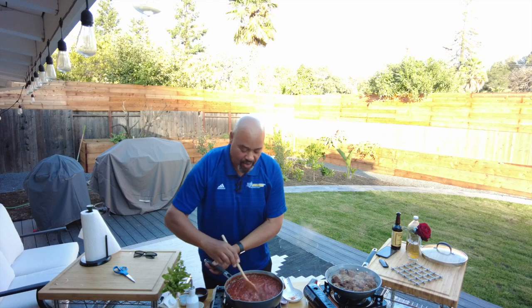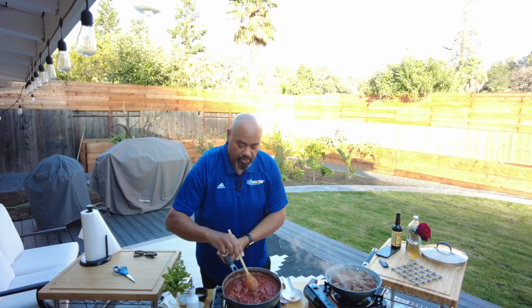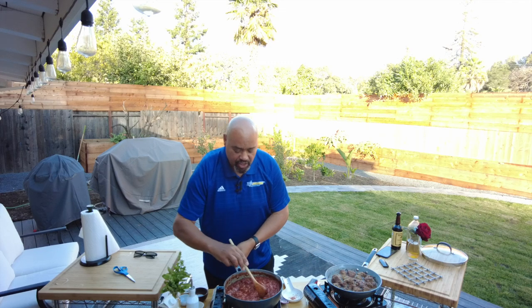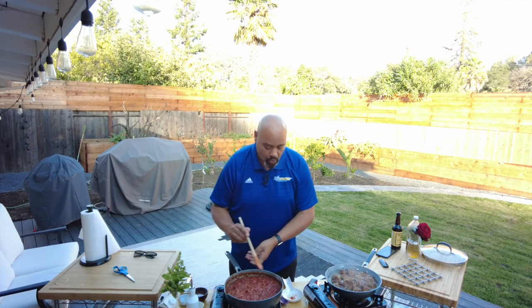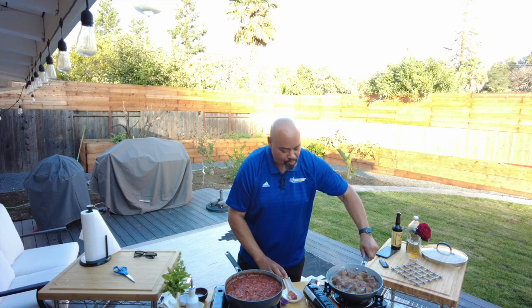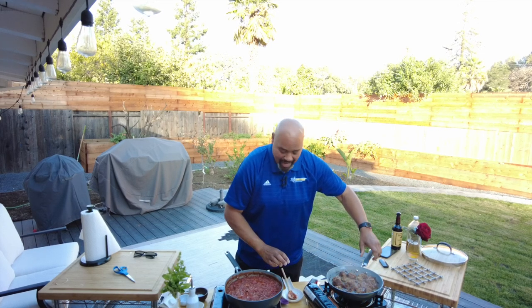We're back in the great outdoors. Look at that sauce, how it's really thickened up. You see how the reduction from the top down to there makes that gravy just nice and beautiful. Our meatballs. Ooh, they browned beautifully, y'all. Oh, I'm a happy man.